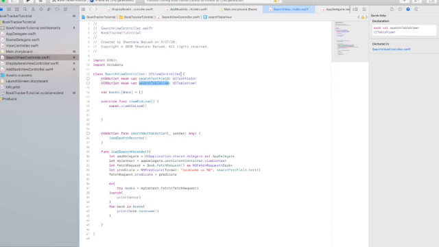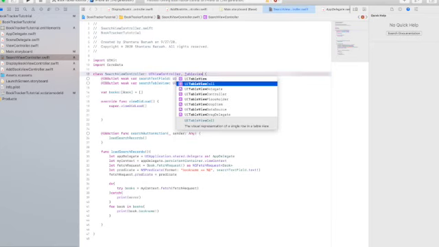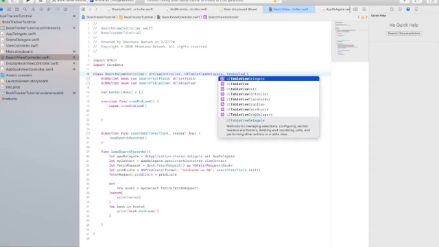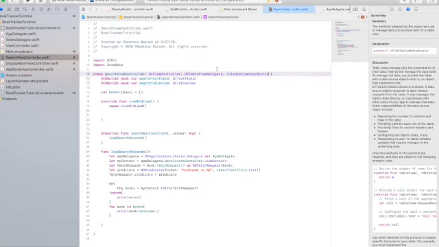What you need to do is get your table delegates: table view delegate and table view data source, right? Delegate is for the link to know that this is a table, and data source is for the data. The moment I put that, it is giving an error. Why is that? There's some conform protocol that we need to implement.